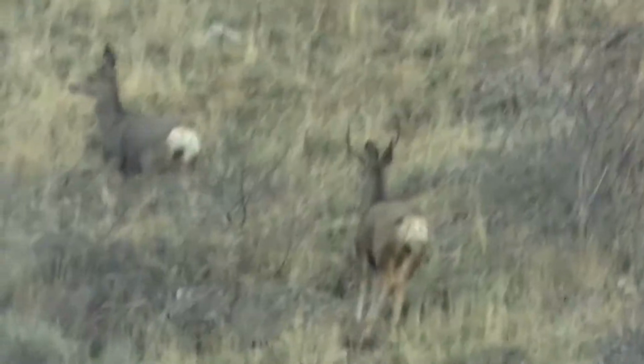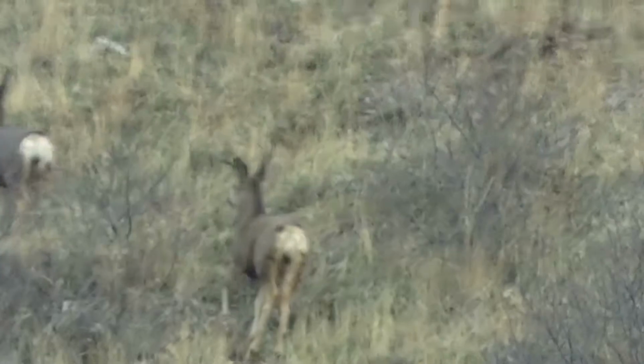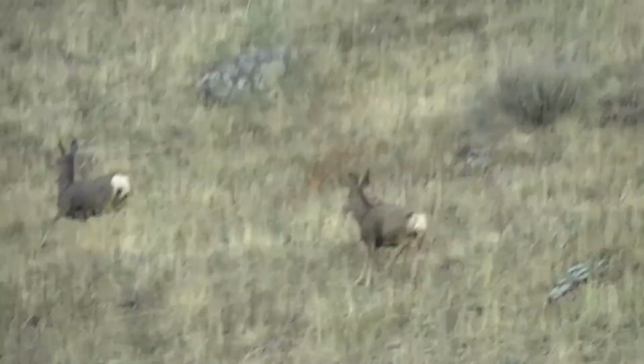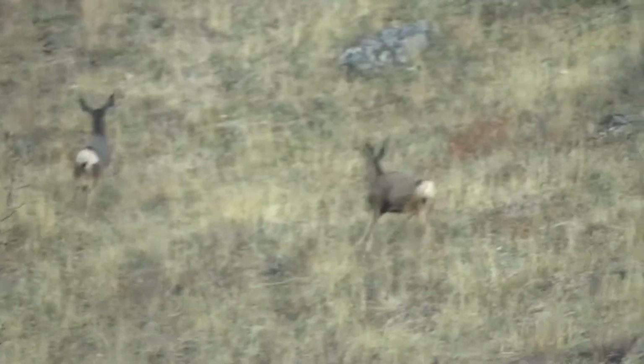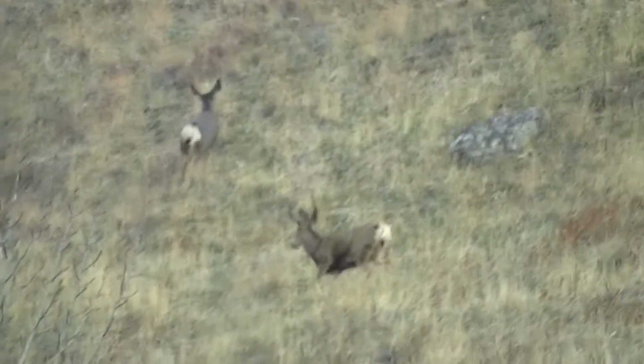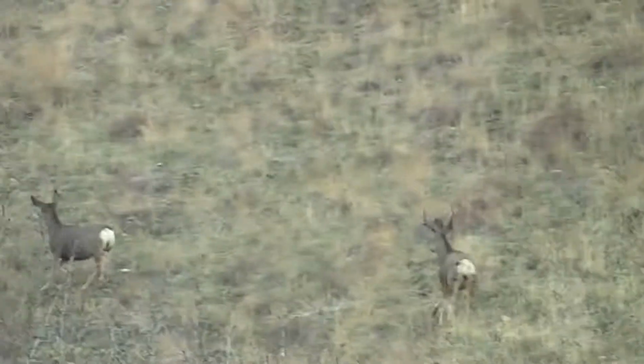Like 5 minutes from the truck. I just came to a new place. Just to head up quick before dark. I think at this point I'd probably shoot that buck. But he's gone. I actually saw a really nice, a different buck since I filmed last.